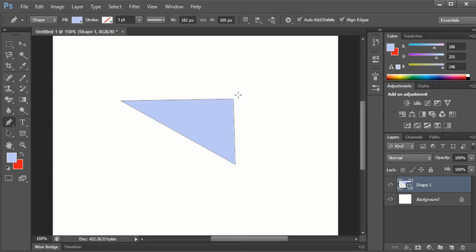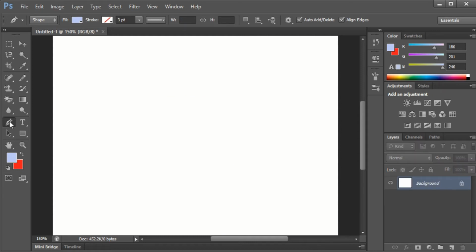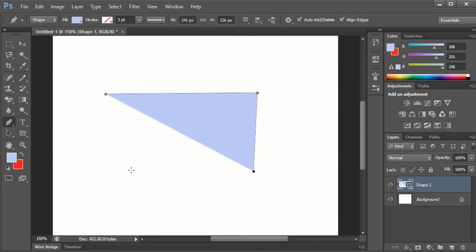So if in case you want to draw a different shape, what can you do? Let's just delete this shape and then draw again, okay? So first point, then second point, third one, and immediately click on the fourth point. When you add new points like this, your shape will automatically change. That means you can change it multiple times, and you can create any image of your choice using this pen tool.